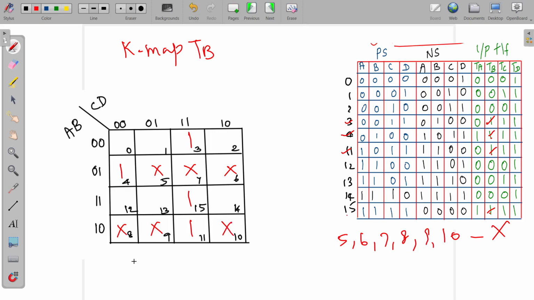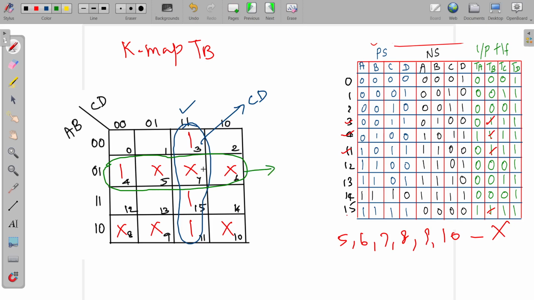Okay. Now, how do you mark this? This can be marked like this. 1 along with x, 1 can be combined, and for this you get the answer: on this side everything gets cancelled, and here this 1 is available, that corresponds to C. Similarly here, this 1 can be combined along with the 3 x's.